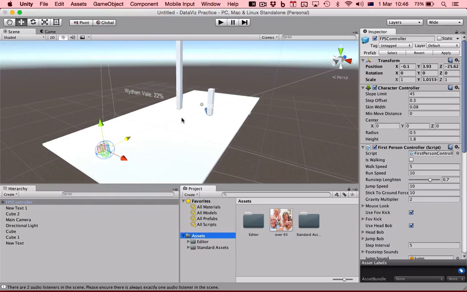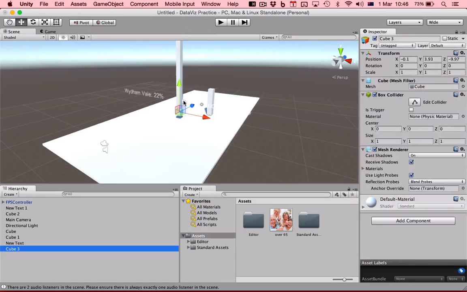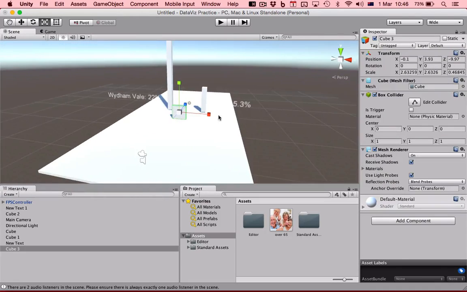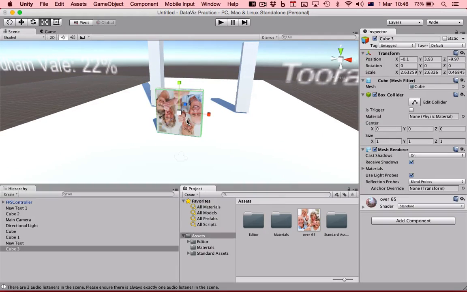And now it's something that you can actually use in your project. So if I want to make a frame to put that picture in, I'll just put another cube in, and I will make it a little bit bigger using the scale tool. But I'll make it flatter, so I'll scale that in, make it thin, and just zoom in a bit. I can place that image now onto that. It's upside down, so that's all right.